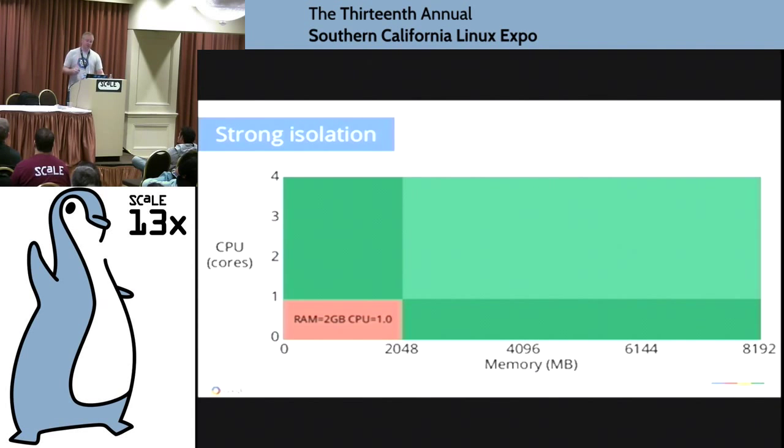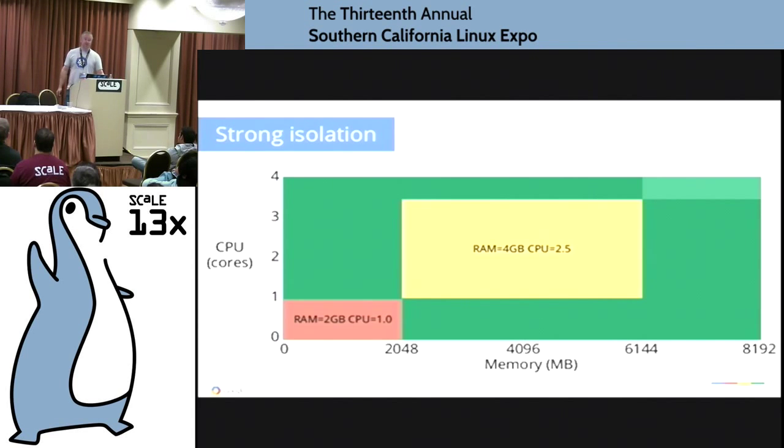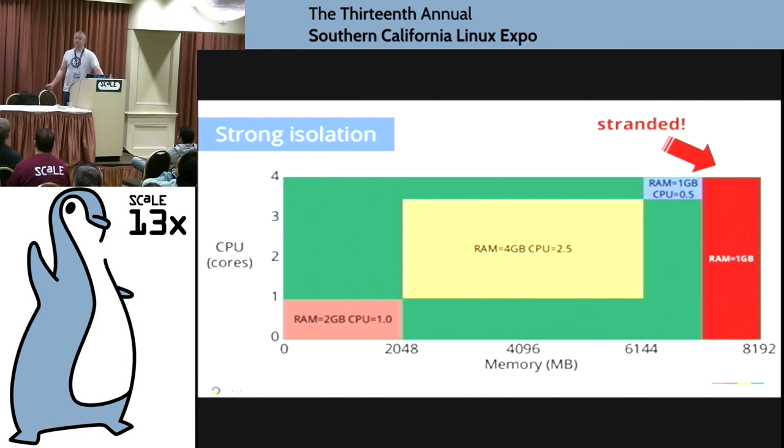So you schedule a job, and it fits just fine on the machine. So I schedule another job, and it fits just fine on the machine. But you can see we're getting precariously low on space. So I schedule a third job, and now I'm full. I've used up all the CPU on the machine. I've sold it, right? I cannot resell that CPU. I've guaranteed it to people through their SLOs. What that means here, though, is I've stranded a bunch of memory, right? There's nothing I can do to get that memory back because there's no CPU to use it. Memory by itself is not really that useful.